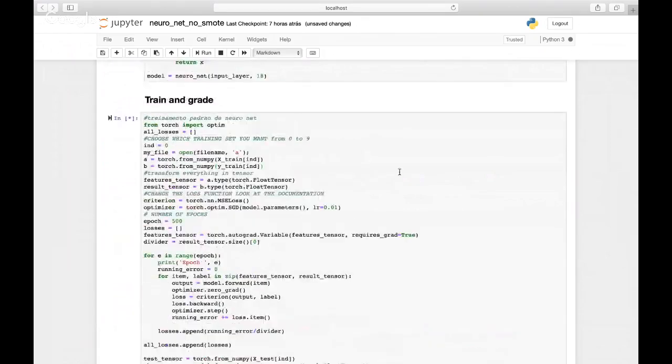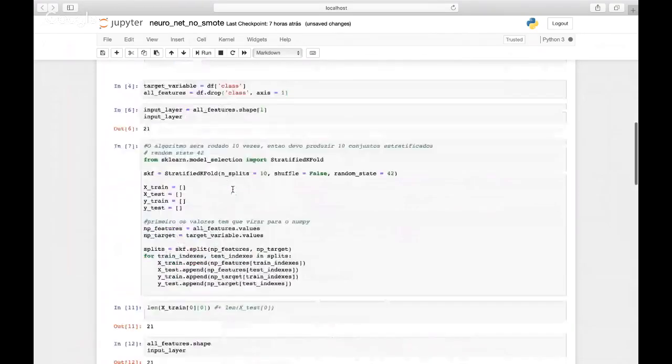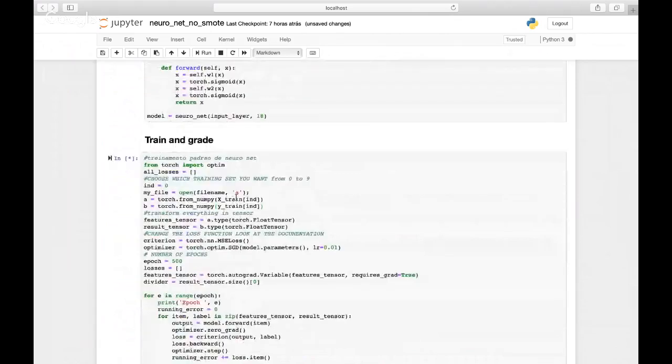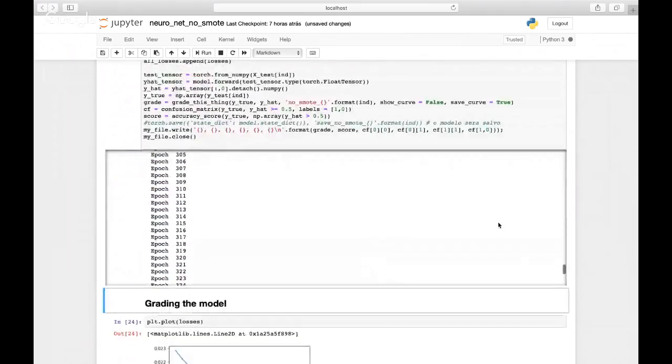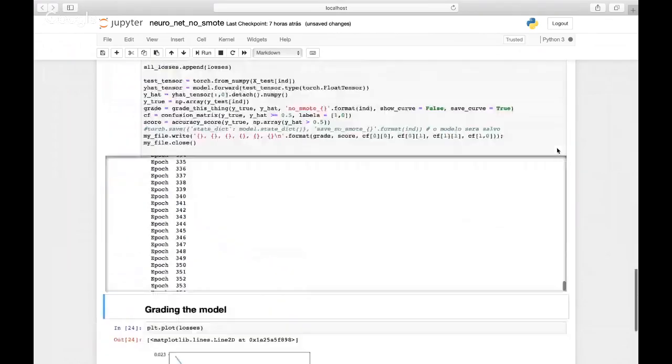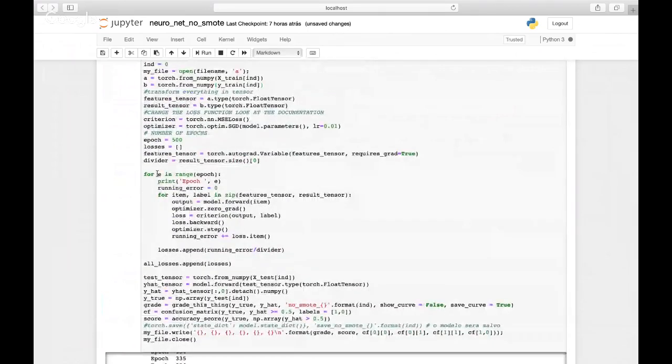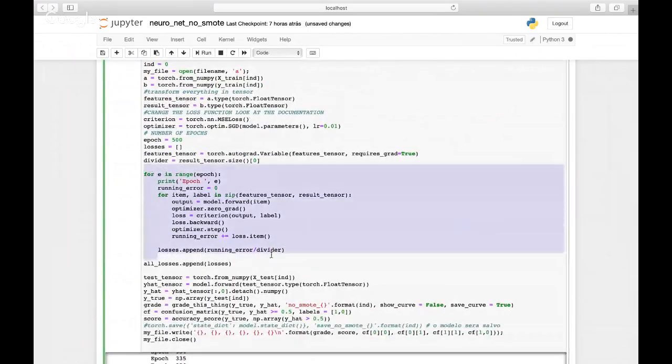300 already. So I believe you guys won't do this. You won't be opening files. You're gonna have a different model of loading for your second project, which is much better. This is because I wanted to use this file of mine, this data of mine, to solve this problem. So I had to do this. I had to convert into tensors. For you guys, when you load the data from PyTorch, it will already be tensors. So don't stress about this code. You only have to think about this. This is the training in itself. This part.